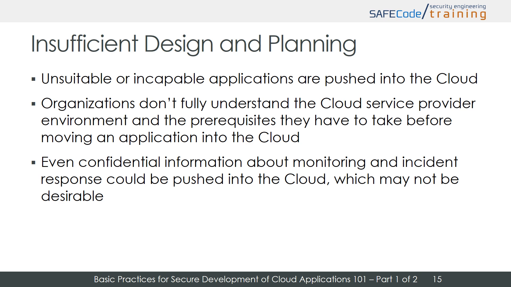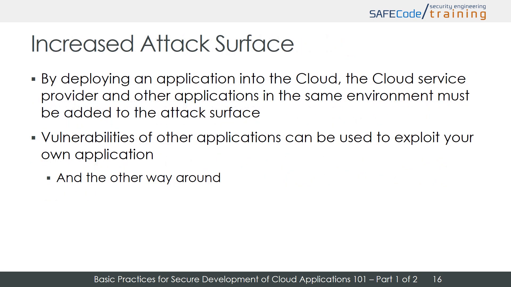After having discussed the main threats to cloud applications, it should become clear that the single specific application from classic IT is no longer the only attack surface. When an application is deployed into the cloud, the cloud service provider and every other application in the same environment has to be taken into account as well. Therefore, even if the application itself isn't vulnerable, the cloud provider or any other application may be. To ensure that the data of an application is secured and available, it is necessary to secure not only the application but also the cloud environment. On the other hand, if an application is vulnerable, every other cloud application in the same cloud environment may be at risk as well. Depending on the chosen service model, the responsibilities vary between the cloud provider and the cloud customers.